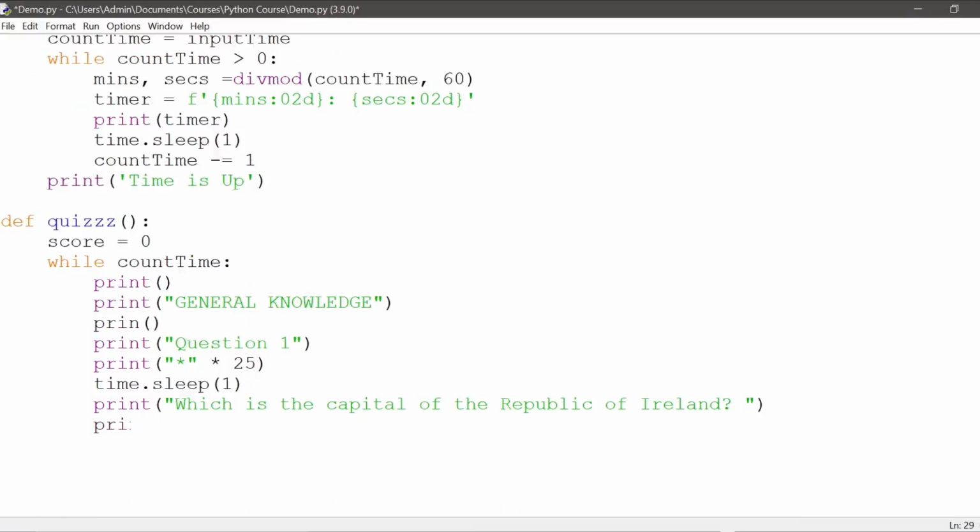Oh no, we have to give time to sleep for the user to think about it and so on. So we give time dot sleep, another one. Time dot sleep 1.